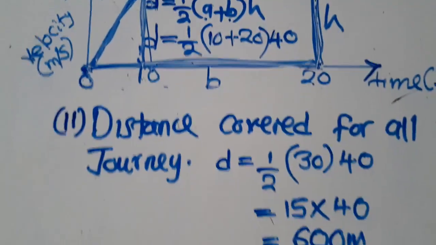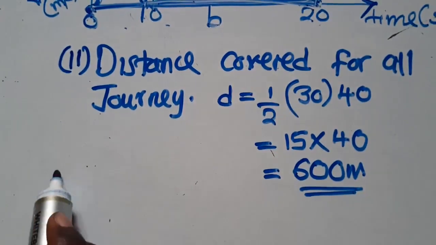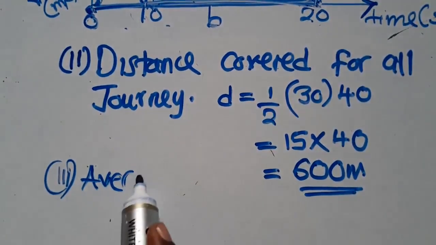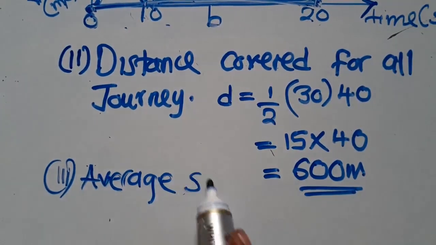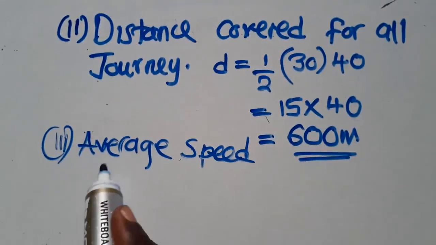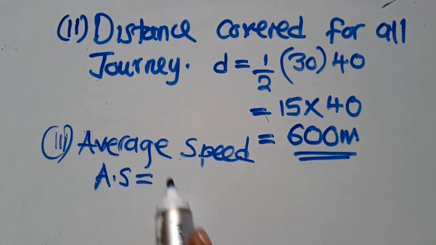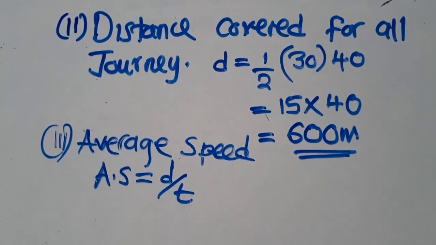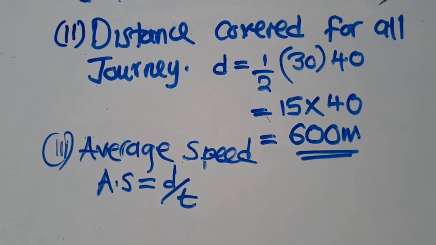Then the next question which usually comes is where you are told to find the average speed. The question is telling us to calculate the average speed. How can you find the average speed? You know the formula that I gave you, so there is nothing new here. We discussed all these things. It is just revision that we are doing so that we catch up with what we are supposed to look at.